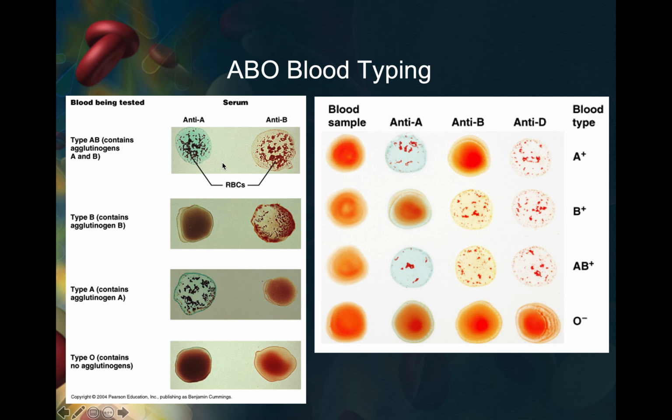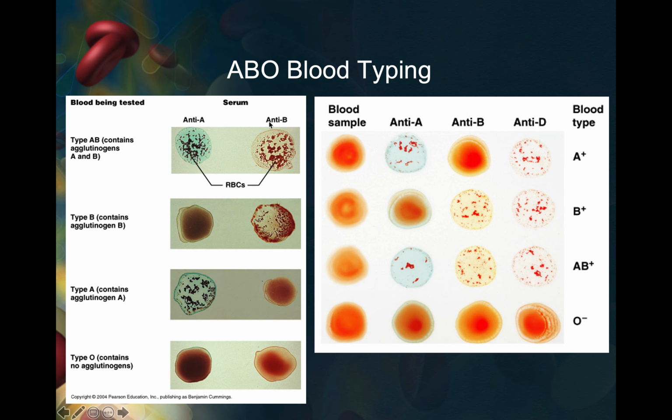So what they did was they figured out a way to do blood typing. You could take the antibodies and harvest them and put them in like a little vial. And what you can do is you can drop some blood on a plate, on a smear plate. And so you drop the blood down, and then you put the antibody A on it. And if it clumps up, that tells you, since antibody A attacks the A antigens, it tells you that this sample right here has the A protein.